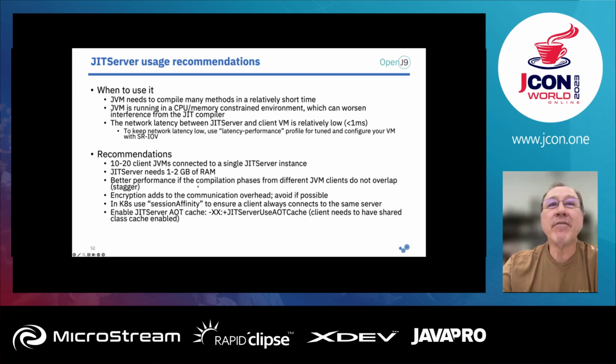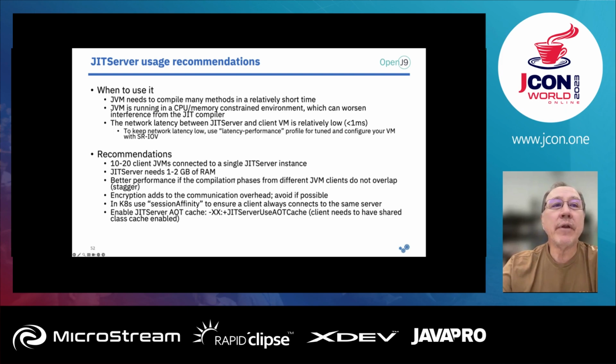And it's always better to stagger the starting of all those containers accessing the same JITServer. If they all start at the same time, you will get a little bit of a performance hit. Again, encryption adds to the communication overhead, so avoid it if possible. Definitely in Kubernetes, use the session affinity bit to ensure that when a client goes down and comes back up, it's going to be using the same server.